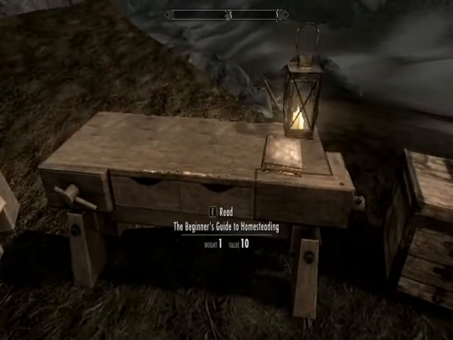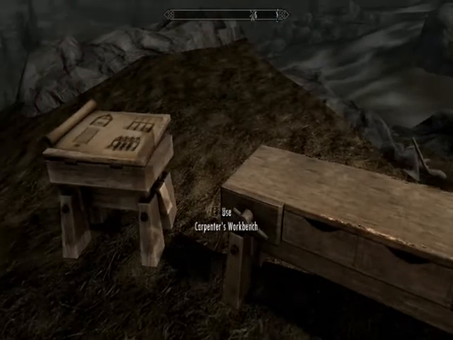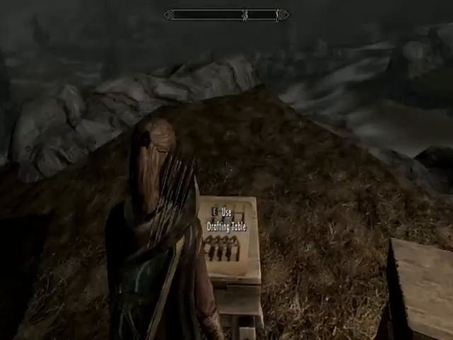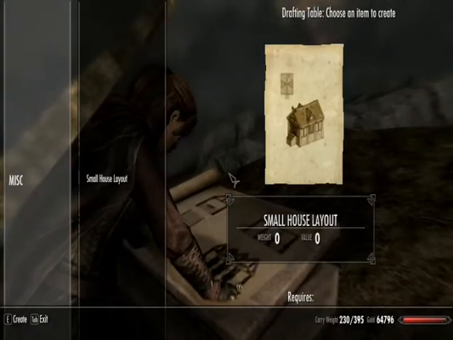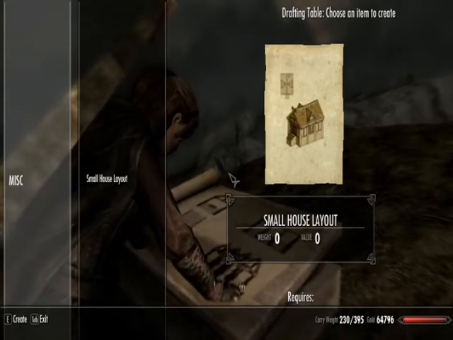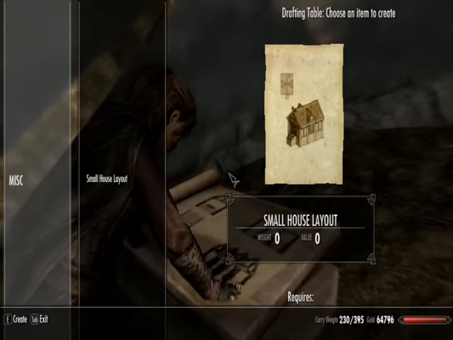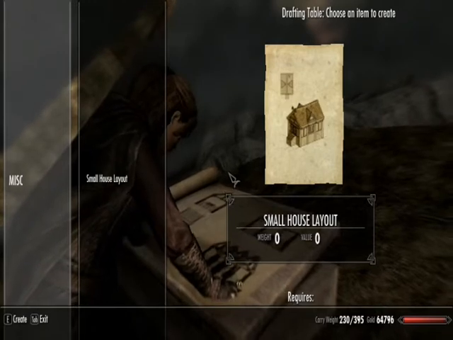You have a carpenter's workbench, which basically you can build stuff on. You have this drafting table. At the drafting table, you'll have these house layouts, which this is an example of a glitch that they have in there, because basically this is the first thing you get, and it shouldn't actually appear anymore after this. I have nothing else I can build because I built on as much as I can.